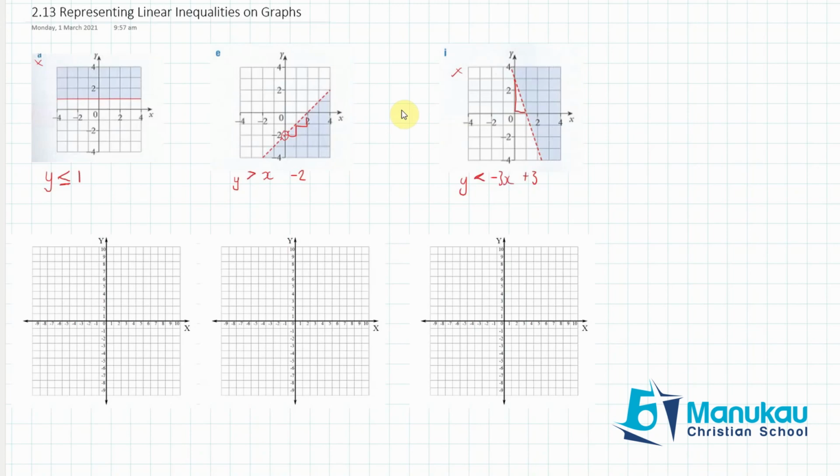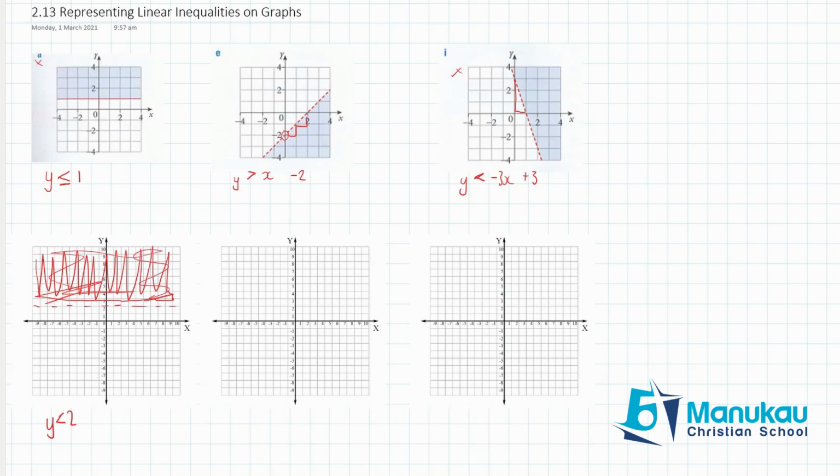Okay. Now, let's move on. For the next little bit, I'm going to be doing some questions from part 2, number 2. So this first one, I'm going to do y is less than 2. So I would get a dotted line and I would go across here. And I'm going to leave the required region unshaded, so I'm going to shade off the region that I don't want. I don't want this region here. Okay, so there's my shading, that'll do. So that shows you what I'm wanting there.